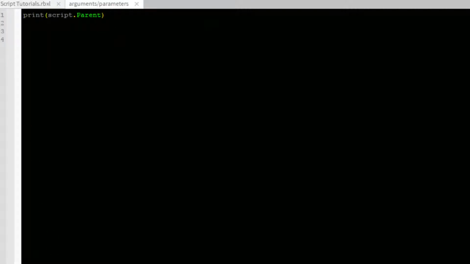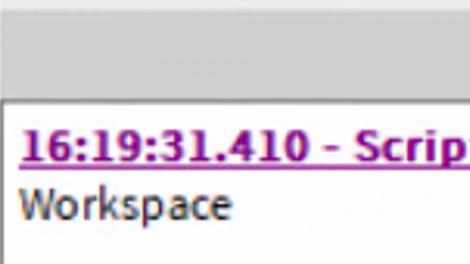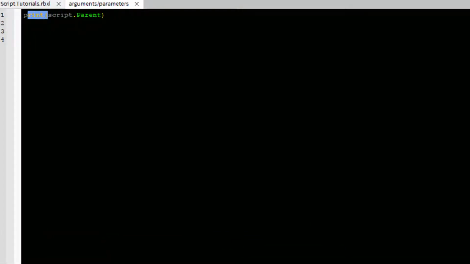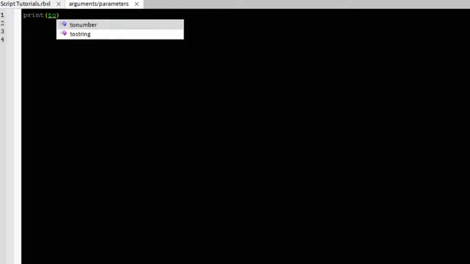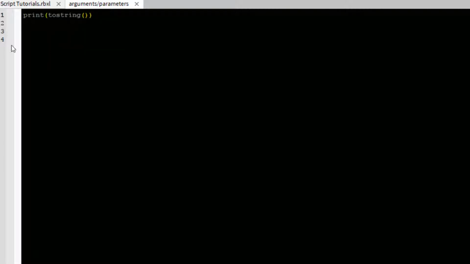Well, it does work. I believe when you write print, it uses the function toString, which I also showed you before, and just converts any value that you put here.